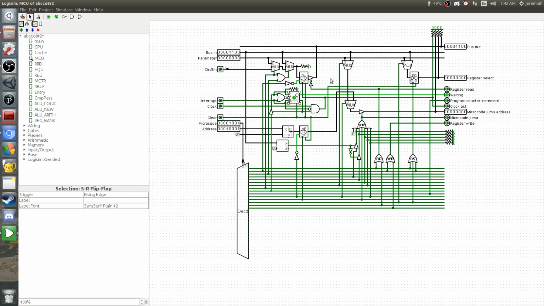This is a halt. This is the interrupt thingy. So when you perform a halt instruction, it sets this to low. It resets this flip-flop, and when that's low, it waits for the interrupt to set to high. This is our stack pointer. So when we do a call, it stores the next address into here. As you can see, I'm just adding it with the constant 01. And if the current address is FF and the next address is 00, the next address would be 00.